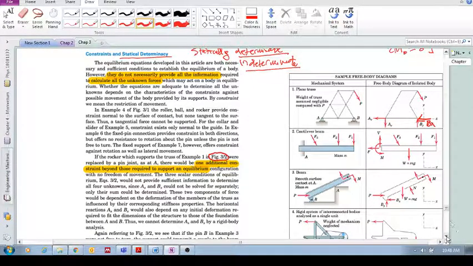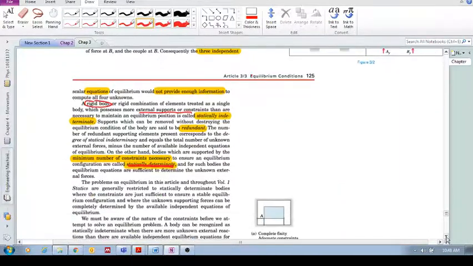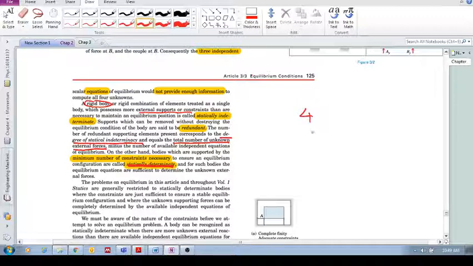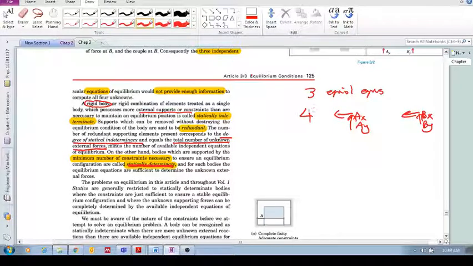There is something called the degree of statical indeterminacy, and it equals the total number of unknown external forces. In that case we just looked at, there were four unknown forces: AX, AY, BX, and BY. But we only had three equilibrium equations. So the degree of statical indeterminacy is equal to the total number of unknowns minus the number of available independent equations of equilibrium.